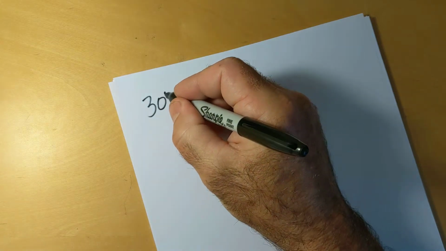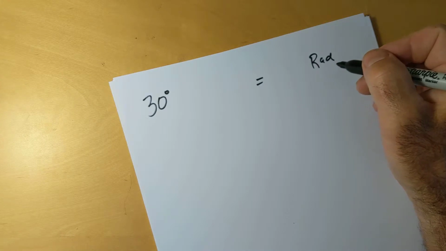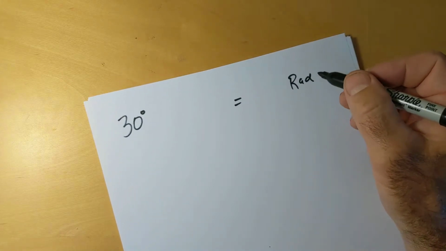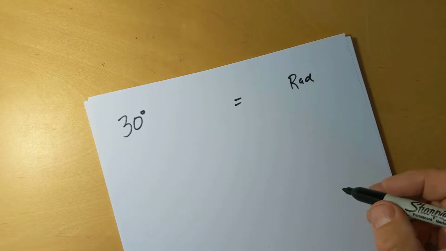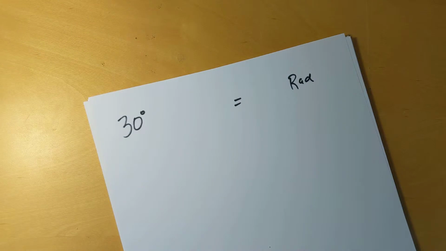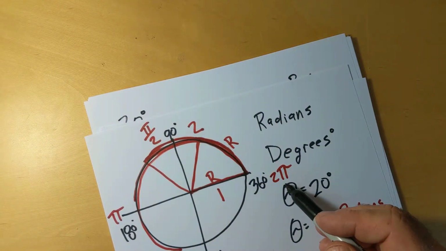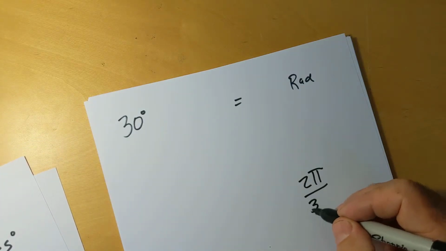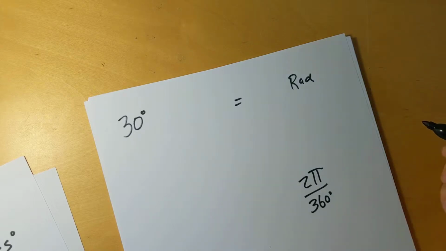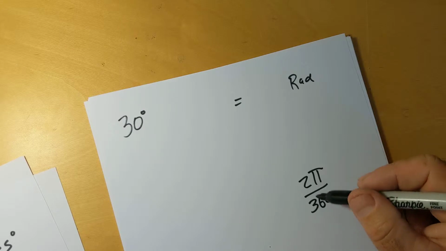So if I have 30 degrees and I want it to be in radians, I'm only writing radians as a placeholder. I don't actually have to write radians, because if nothing's written, it's radians. So it's a unit conversion. Well, if I know right here that 360 and 2 pi are equivalents, I know that 2 pi and 360 are the exact same thing, right? So this has the same weight as this, so this is equal to 1.